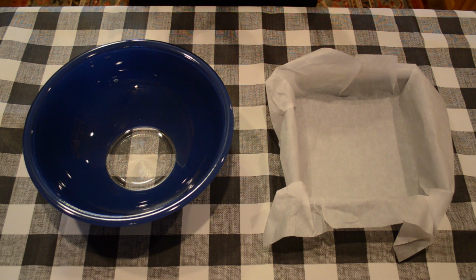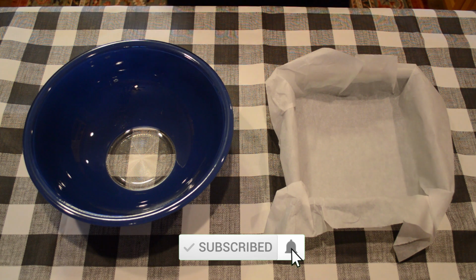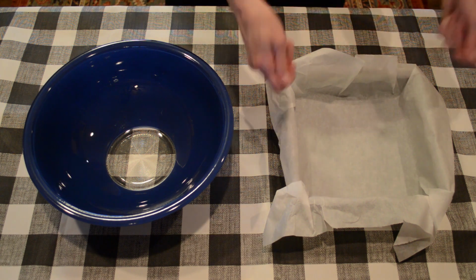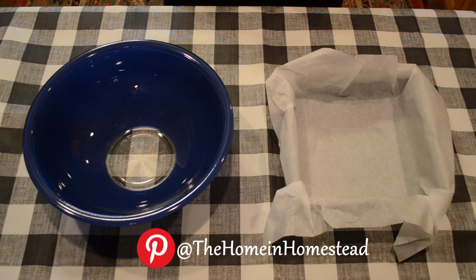So while I have the oven preheating to 350 degrees, we can get our ingredients together and prepare our family recipe for a chocolate cake. So I have an 8x8 square pan here, and I just lined it with parchment paper just so it's easier to remove from the pan later, and I can put it on a serving plate or a cake stand or something like that. You could also use a round cake pan if you prefer.